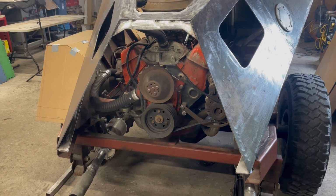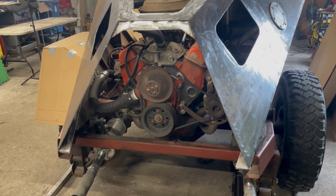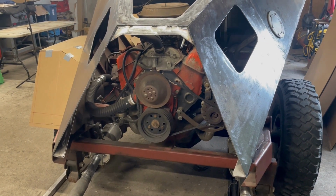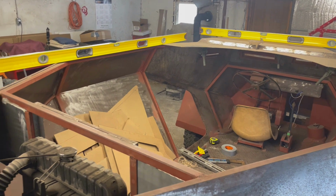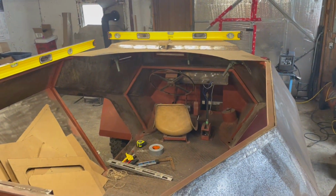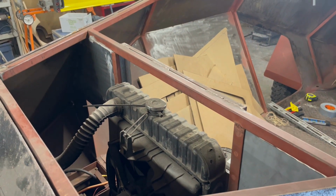Okay, we're going to get started on this rear cover. This thing folds down, so there's going to be like a hinge setup, but I'm just going to pattern out the plates for now. I believe there's two side sections, a back piece, and I think there's a small little top plate. So we'll work on that next. And after we get that done, I'm going to try to work on some of this patterning out this top area here. There's kind of some side plates. And then there's some plates here around the top of the engine. Some of this is a grate to allow air to flow in.